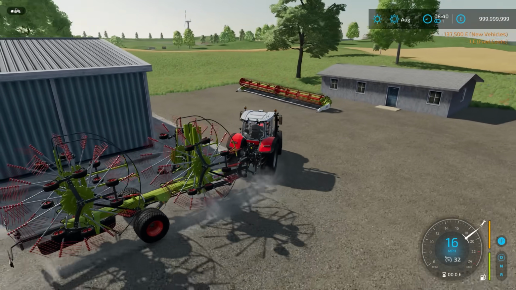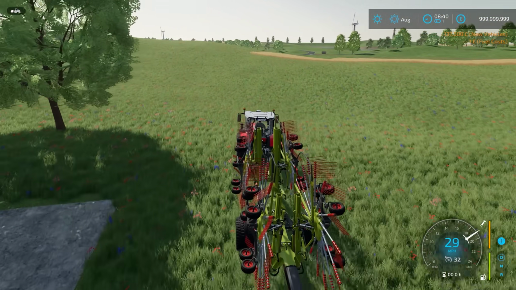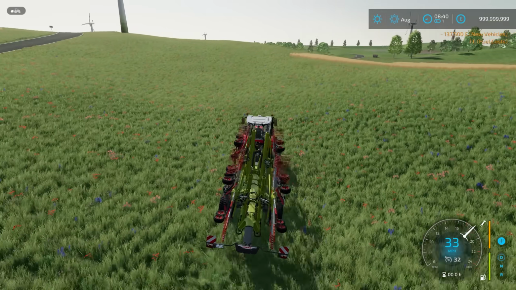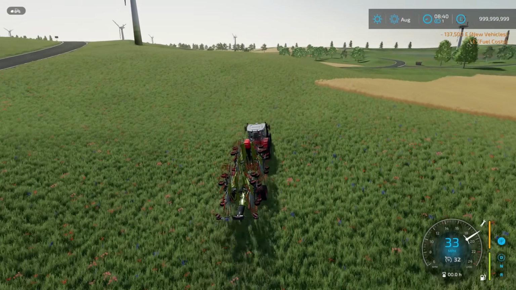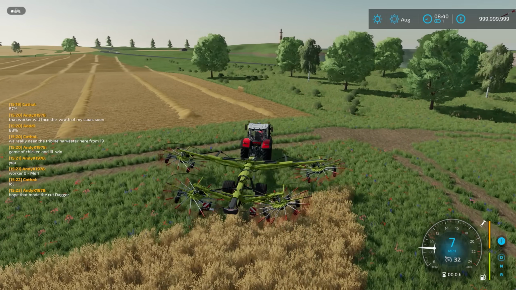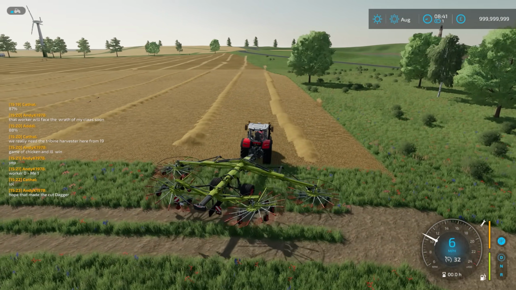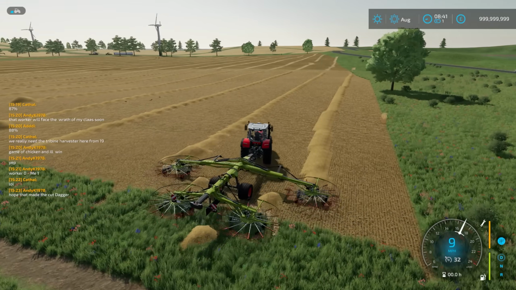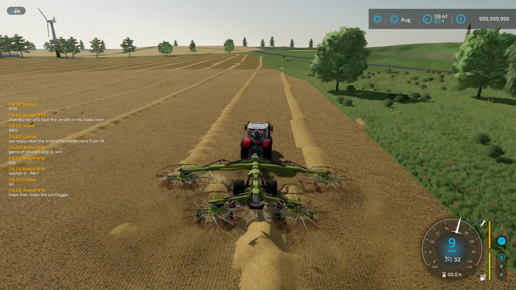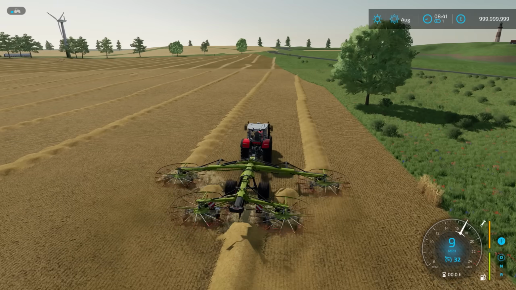So it begins. Each time I need to bring the 2 swaths together. So it's going to be a bit of a challenge, but then again, it shouldn't be super hard with such a big windrower. There we go. Whoa, these combines were so big that it's only just got enough working width to pull the 2 together, but it can do it.